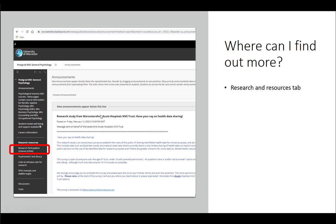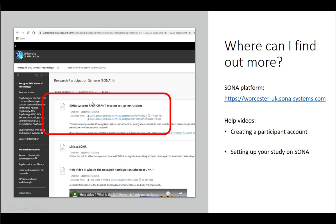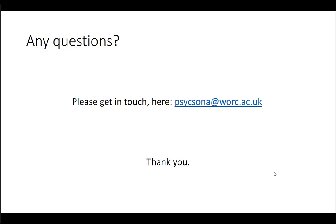If you click on that tab, it'll take you to a page with more information. On this page you have this video, but you also have a video about creating a participant account and one about setting up your own study on SONA and how that process works. There's also a link to the SONA platform itself, so it's worth having a look at this page and following through the instructions. If you do have any questions, please feel free to get in touch using the sona@work.ac.uk email and I'll be happy to help. Thank you.